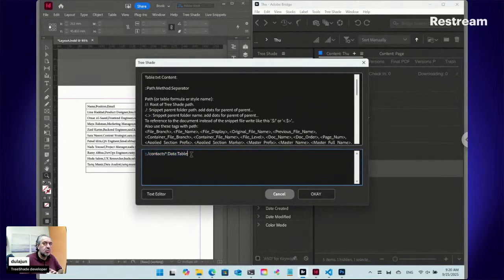We need to write the column separator and the row separator, the row and the column inside the CSV file, because using this dynamic content you can specify any separator, any format, not only CSV.